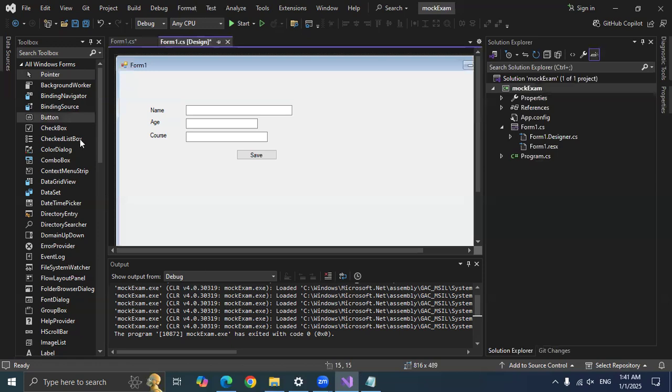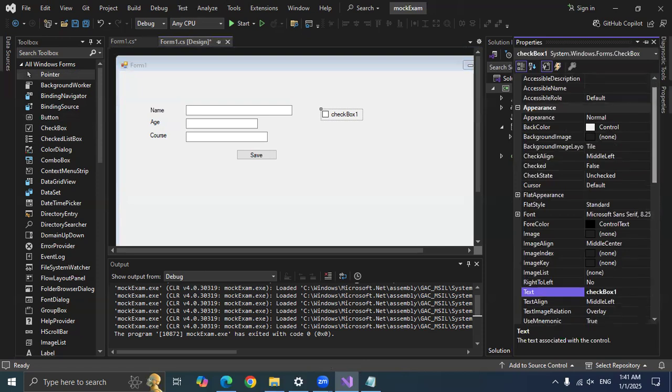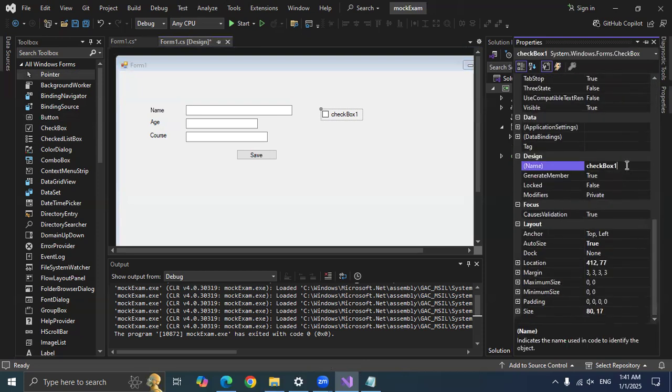And these are buttons, and I hope you guys know about the checkboxes. When you rename checkboxes, we use chk and the checkbox name.